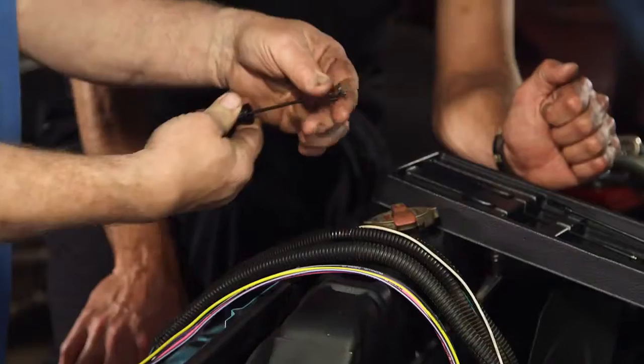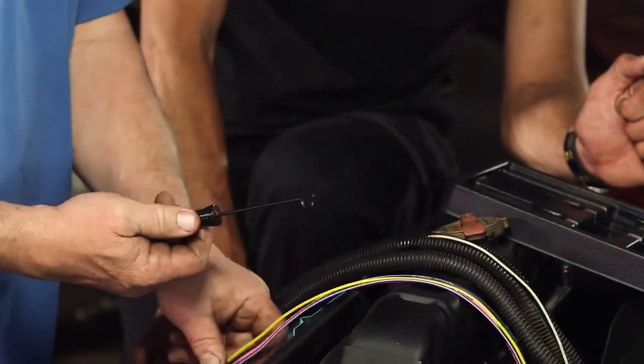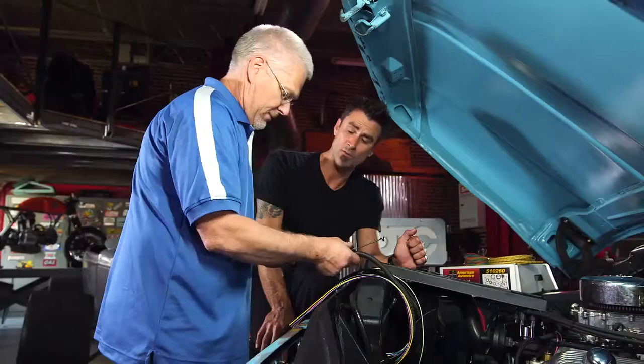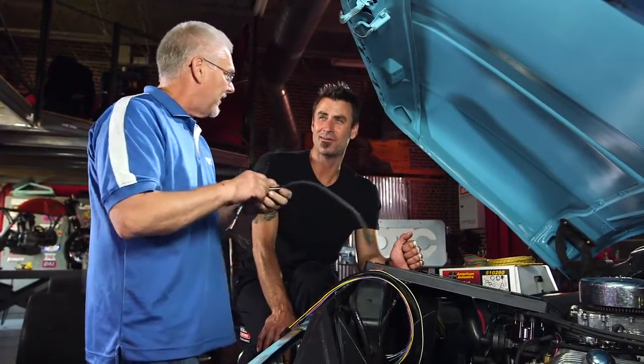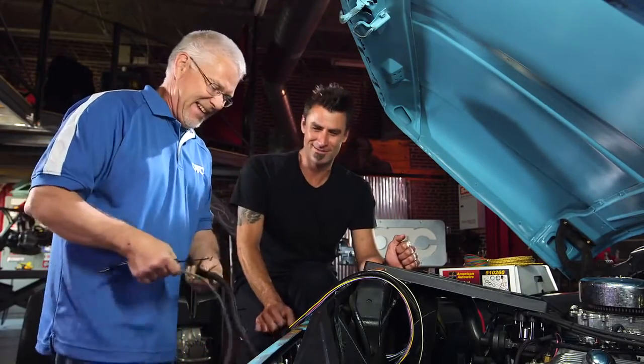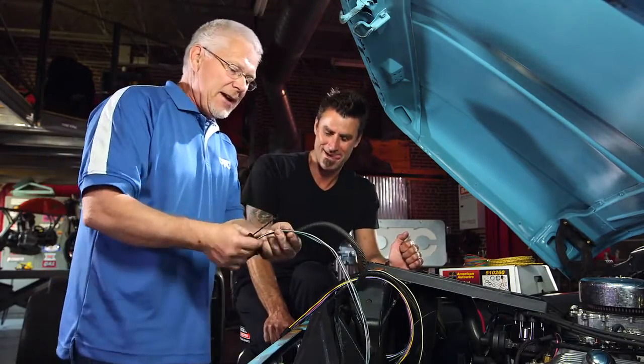And then the next tool, it's kind of like a corkscrew. That's if you're going to open a bottle of wine. Open a bottle of wine, which will happen right after doing a wiring job.